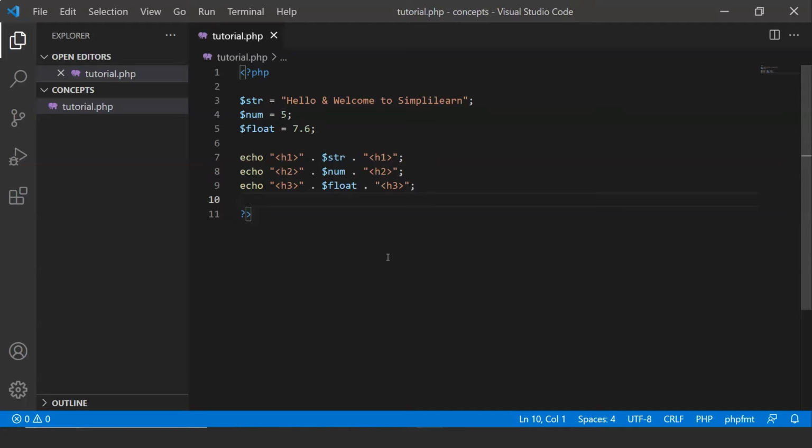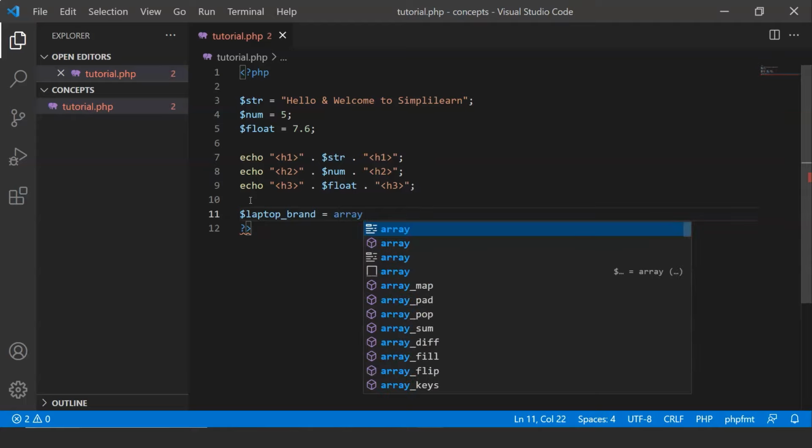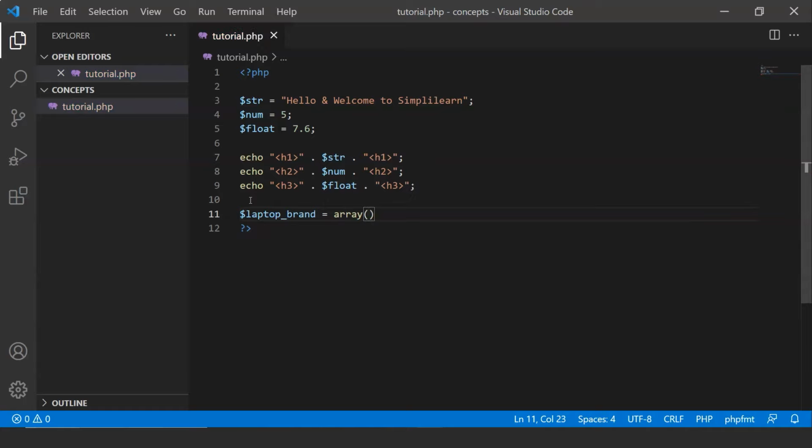Now, to make an array, first what we need to do is name a variable laptop brand and type in array function, and under that function we are going to write the names of different laptop brands, that is HP, separated by commas, Lenovo, Asus and Dell.